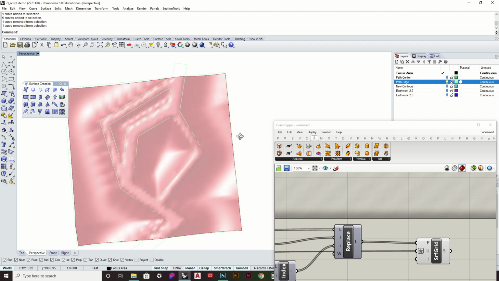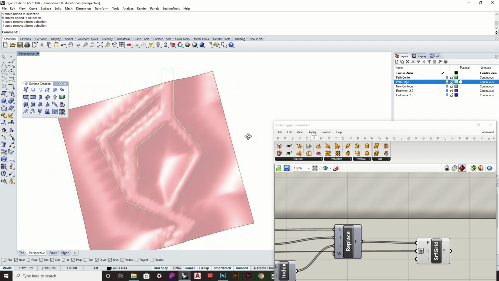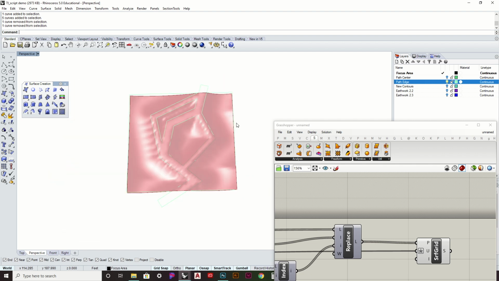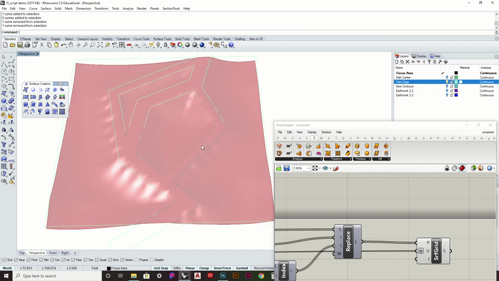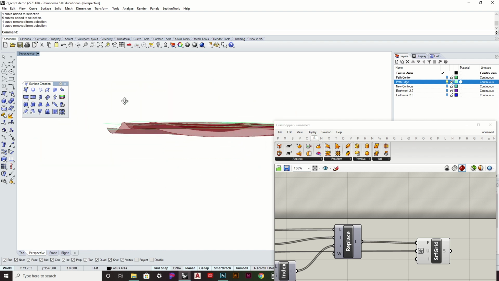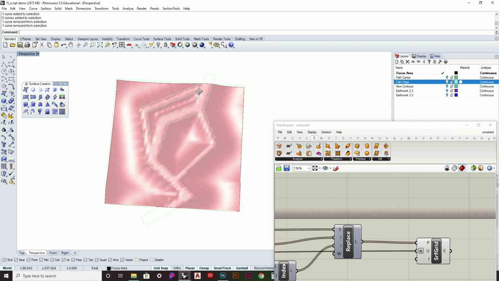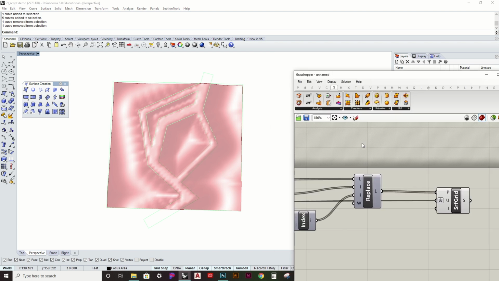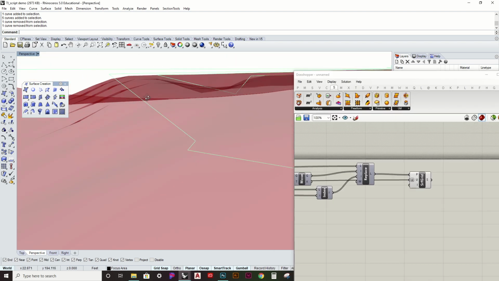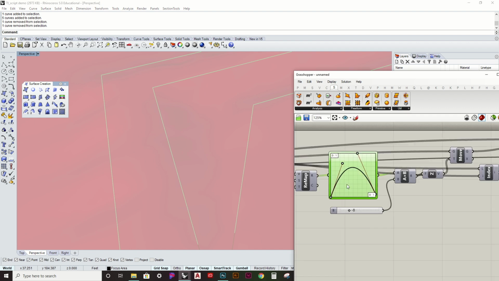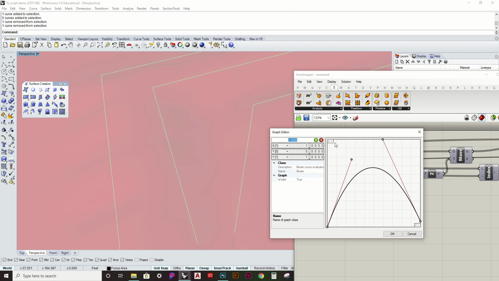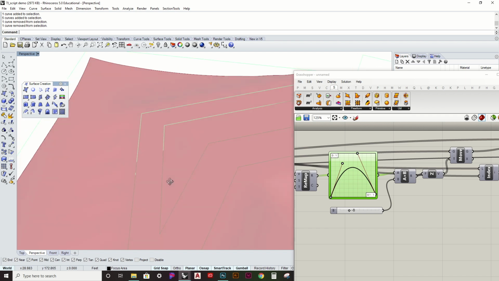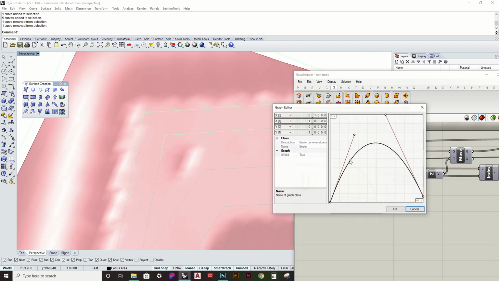We can turn this back on so we can see how it looks in relation to it, which is nice. So again, we're using the original surface and we're just using this geometry to determine, so it'll maintain the slope of the actual surface, not this planar surface or the planar curve, which is great. And again, like you can see that it starts to kind of slope away from it. So I always kind of like to adjust that a little bit more. So maybe it just goes from 0.1. I mean, that's even quite a bit. So let's try something like 0.5.